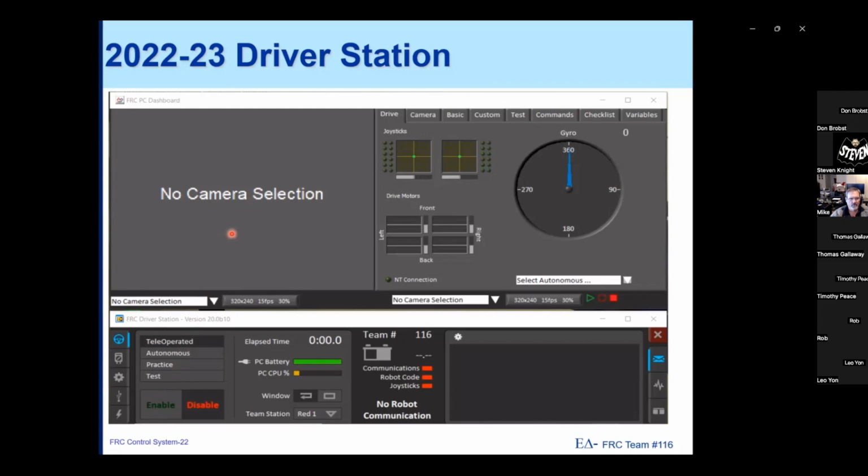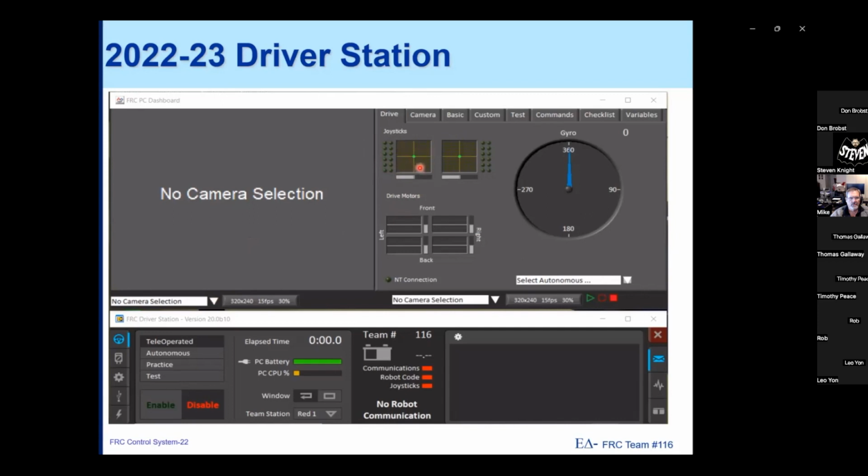Up here in the dashboard, this is the default dashboard that comes with the National Instruments code. We can select a camera here, and whether we have the IP camera or the USB camera, we can select it and then have that camera feed come back to this default dashboard. We can also keep track of joysticks, so these will light up when you press buttons on the joystick.